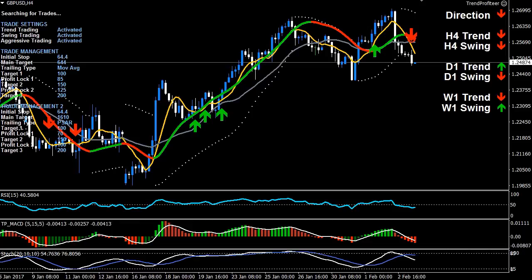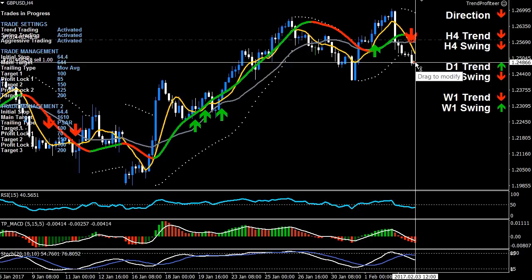So I'm going to take this trade. Just a little bit of a delay. Sometimes it's instant. Sometimes there is a little delay. Okay, so that trade has been placed, and the stop is sitting at around 96 pips. Nearest recent low is around 70 pips. So I need to be aware of that to lock in some profits.